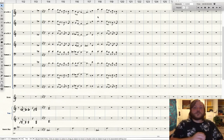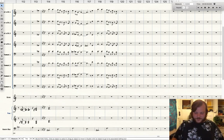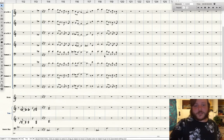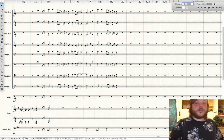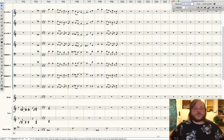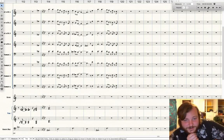Okay. That first trombone part is also a little bit messed up. The melody a little bit, but oh well. Let's see what that sounds like. That sounds fine. I dare say it even sounds better on the 6th minor chord than it does on the 4 chord.